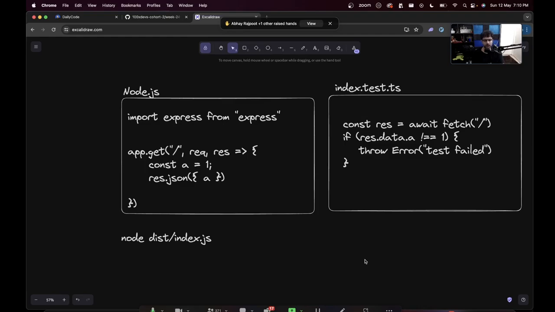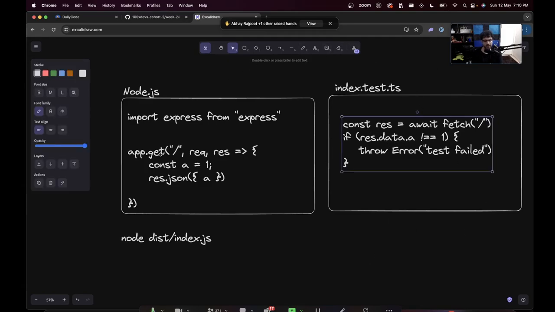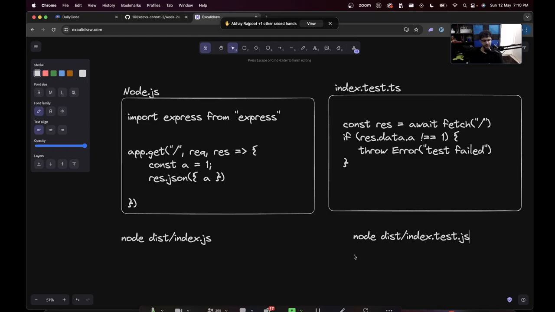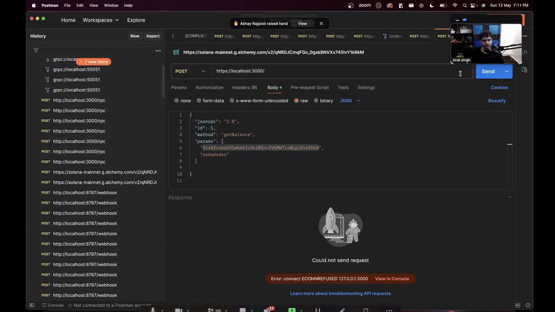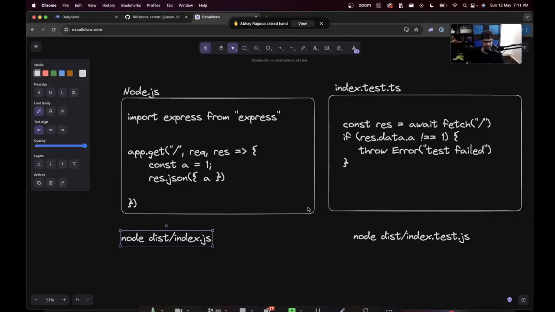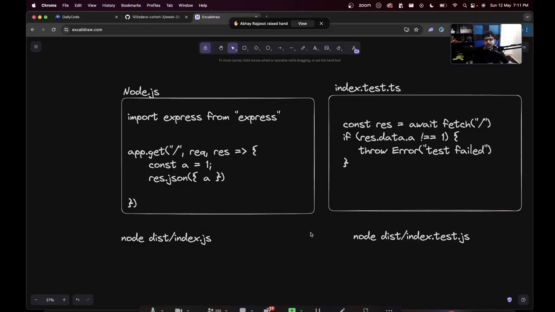Harkirat, I can just write code like this. You have just written it. You have written tests. Yes. This, for all practical purposes, is a test for this route that we have written. I can just run node dist/index.test.js after I compile this to JavaScript. And if I press enter, this will try to hit the server and automatically figure out, is there anything broken in this code base, rather than you as a developer starting it and going to a GUI and clicking the send button again and again. That is what automated tests are.